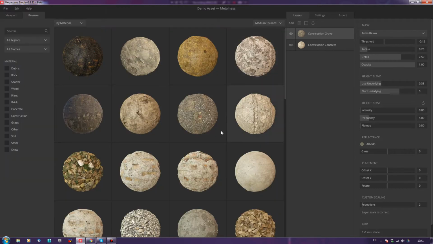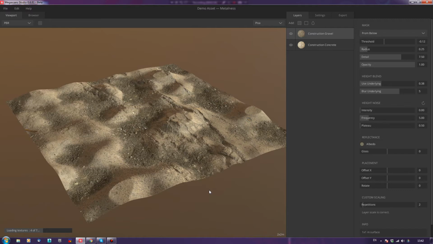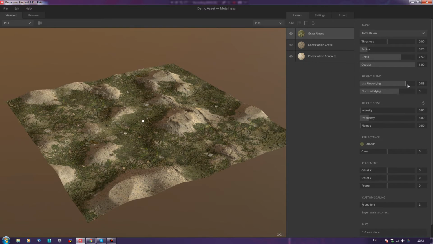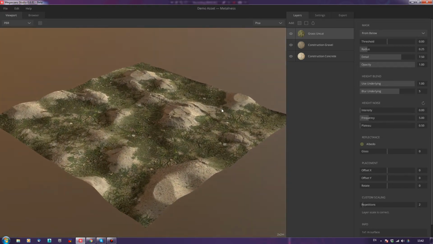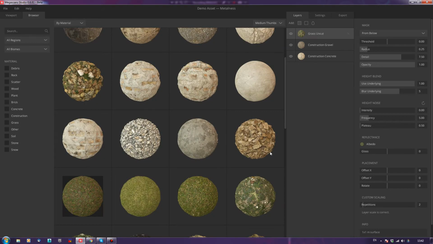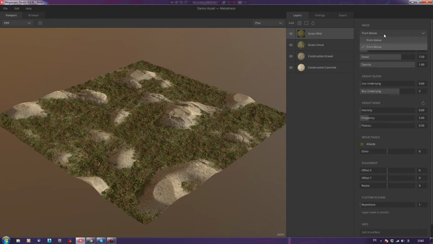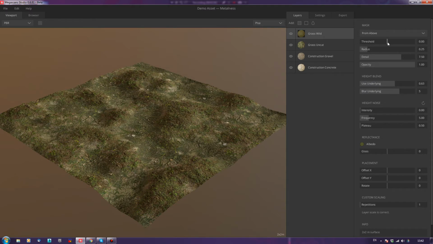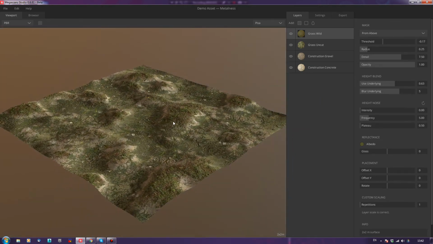And then perhaps I can add some grass. So let's have a quick look, see if we can find some grass. This one here is quite scrubby, so that'll do. And again, I'll use my underlying, so it shapes it to that. There we go, so that's our scrubby underneath grass. And then I'll add some nicer grass to the top layer, so maybe that one. And I'll change that to from above. And for that one, I can use my underlying like that. And just change my threshold. There we go. So you can see how easy it is to start building things up.